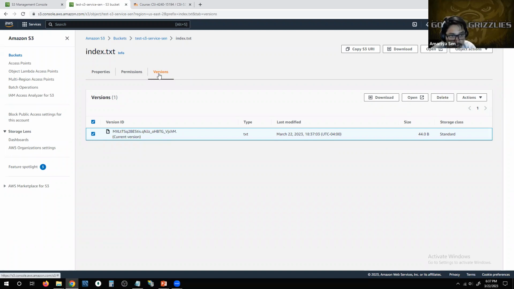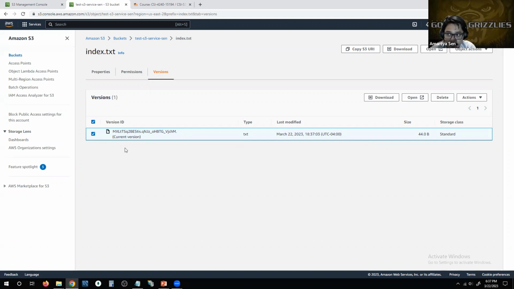So you might want to make a note of this if you're ever going to be using S3 with version control turned on. If you want to do a complete delete, you cannot just delete the file from the main interface. You have to come to the versions sub tab. You have to select the deleted file, which will still show up here. And then you have to delete all the different versions.